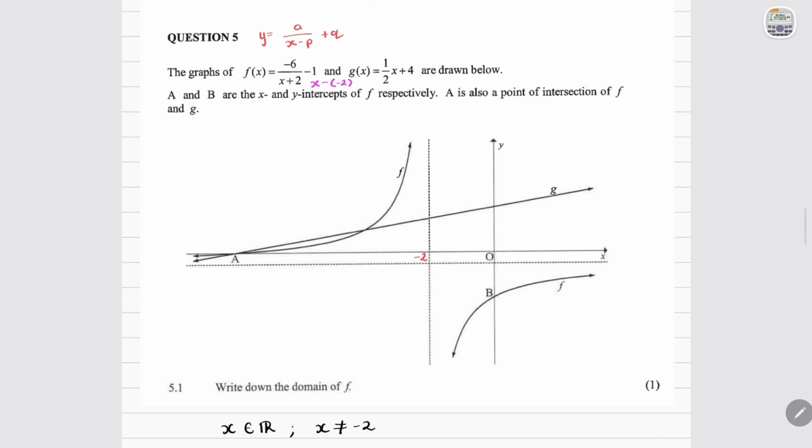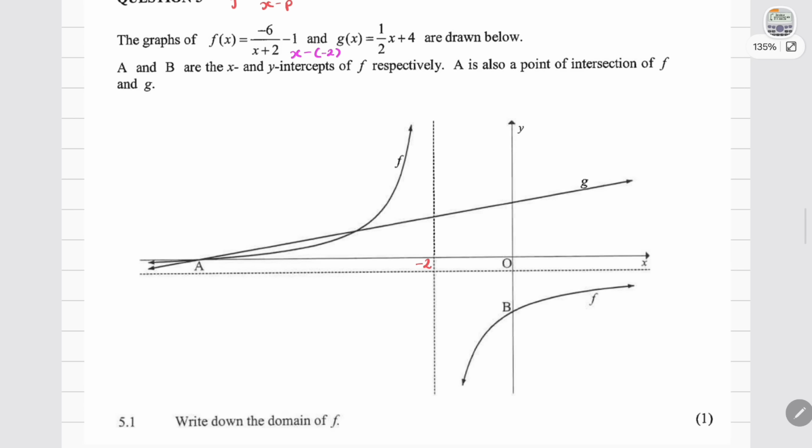So the graph of g, okay, that's our straight line. You see, if we put a negative in front of g of x, this is what is going to happen to it. And you should have seen this from the previous question. If you say negative g of x, you're taking the y values of g and you're multiplying them by negative 1. That would mean you are reflecting this graph across the x-axis. So what would this look like?